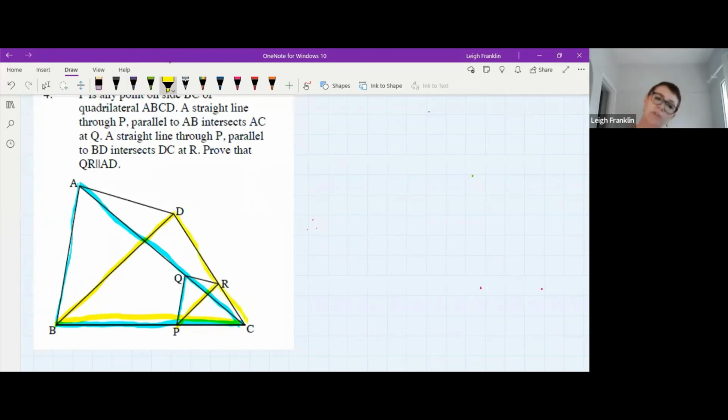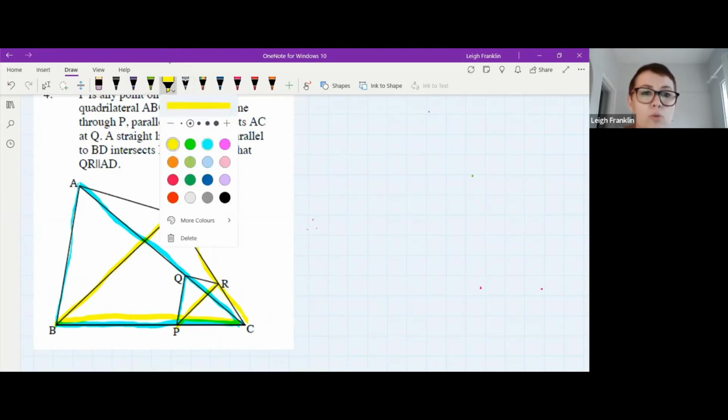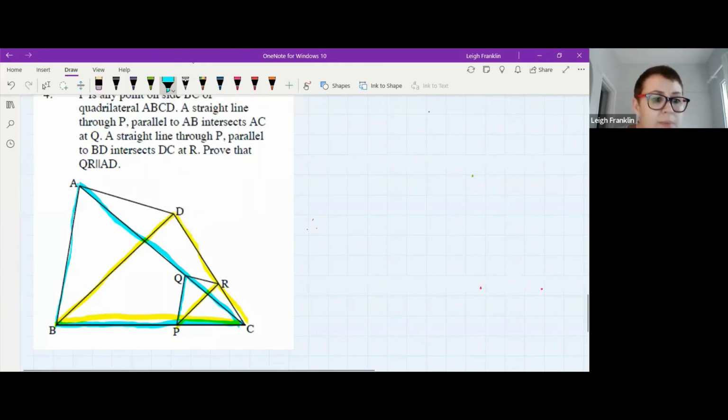Okay, so now that you've highlighted those two, you can see which triangles you can work in, right? You can apply the proportionality intercept theorem in these triangles because you've got these parallel lines. And that is going to be your starting point. Do you see that line BC lies in both triangles? It is the link in this situation. It is what connects these two triangles together.